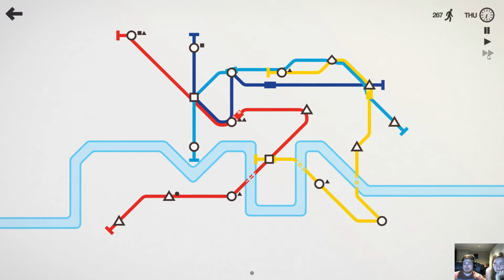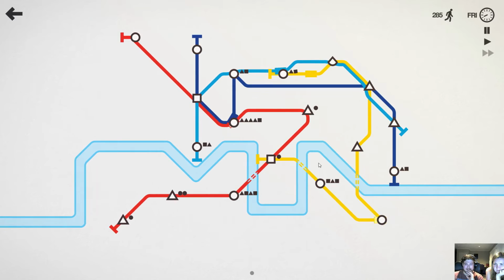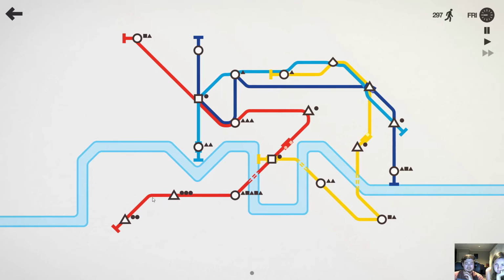I was finding also, as you get further and further along, you stop noticing the new lines that are popping up. So you have to really pay attention as new ones pop up on the line. Oh gosh, this red one's kind of... I'm gonna put this here.